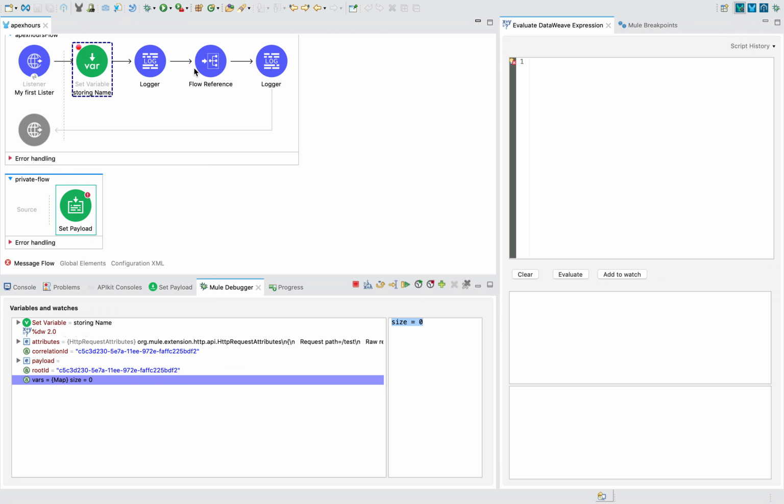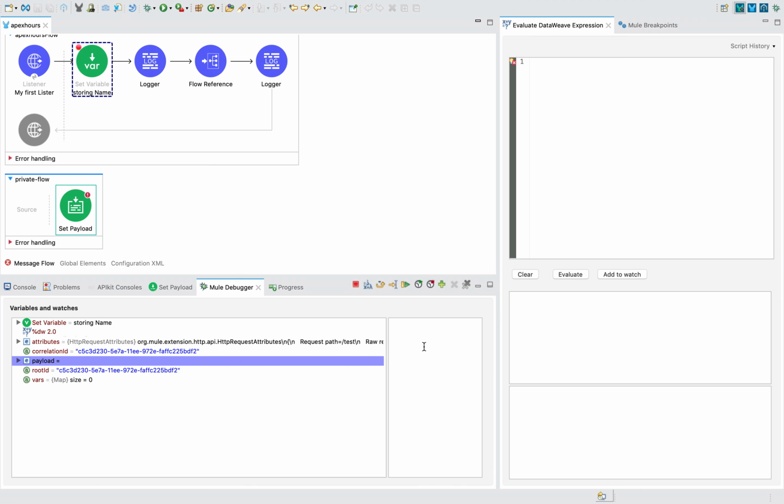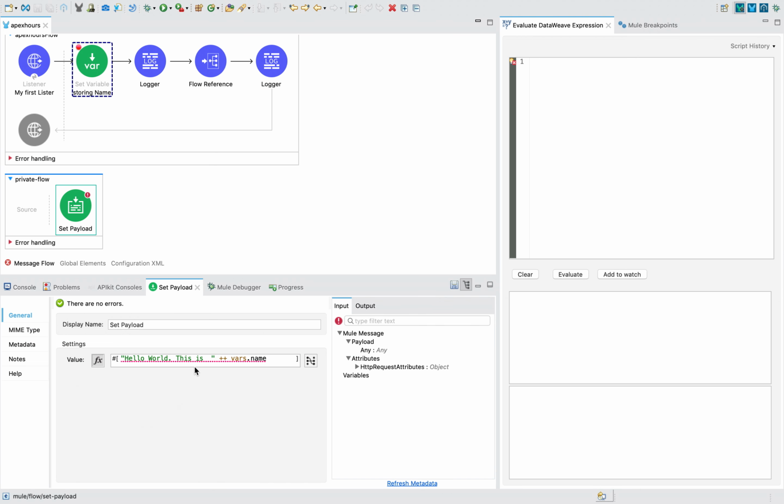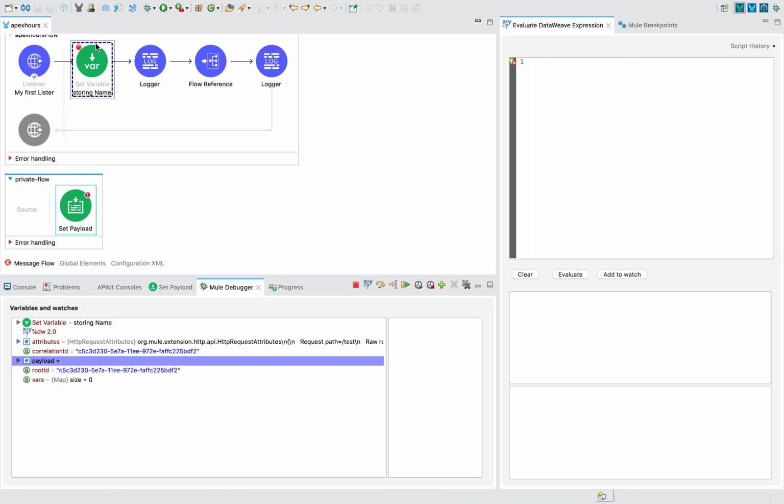It is not going into the next processor. When this blue dotted line is on this logger, then only this set variable is processed, then you can see the name. And payload is empty, but in options they will give you hello world Sravanlingam, just to confuse you, because we are still at this the blue dotted line, the debug mode is still at this process. To set this payload, it has to go here, then here, then here, and when the blue dotted line is here, then only this payload values. So in this case we have only query parameter attributes value, the variable and payload is empty.